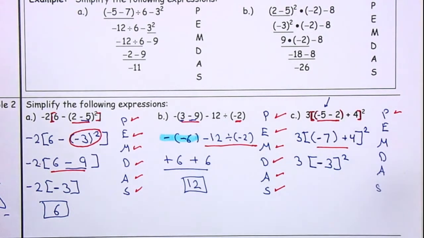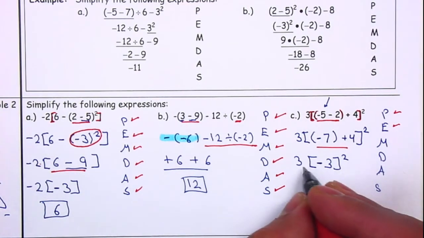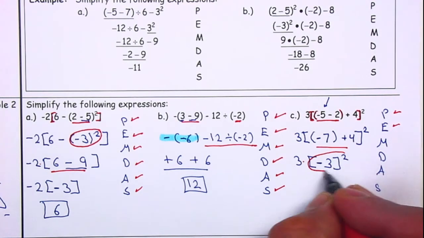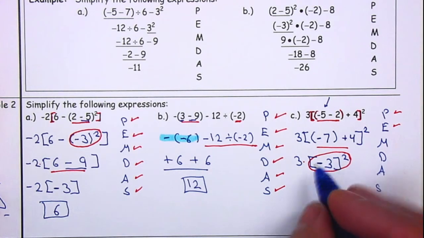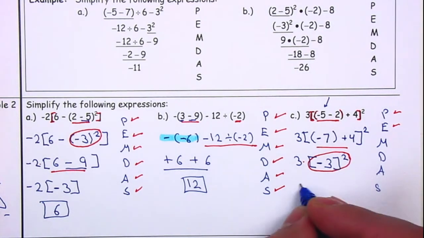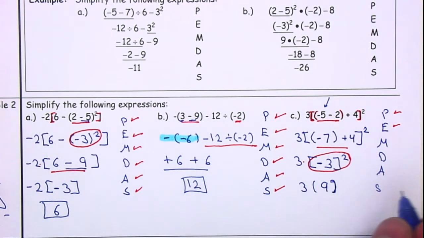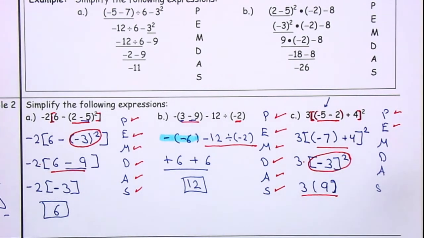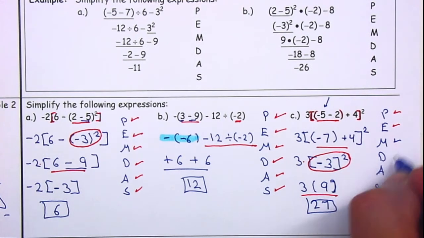Now, whenever you're down to two operations, multiplication and exponent, we know that we have to work out the exponent first. So negative 3 squared. Now, the negative is also being squared. Negative 3 times negative 3 will be 9. We'll place in parentheses or bracket, doesn't matter. Same thing. And the last one will be just 3 times 9, which is 27. And we finished them all.